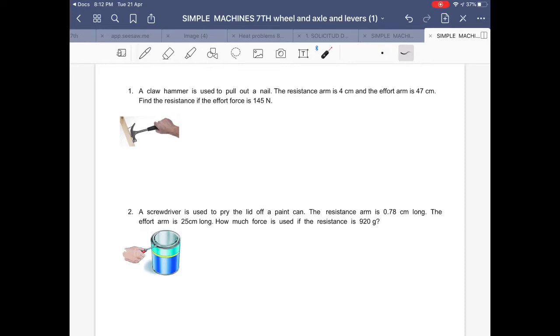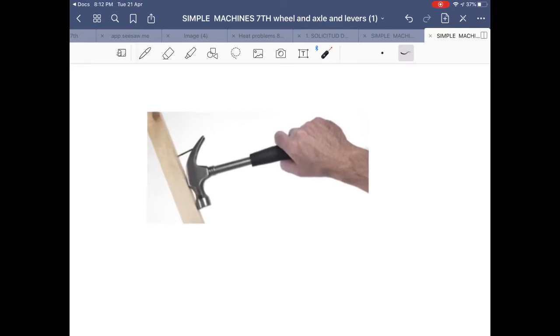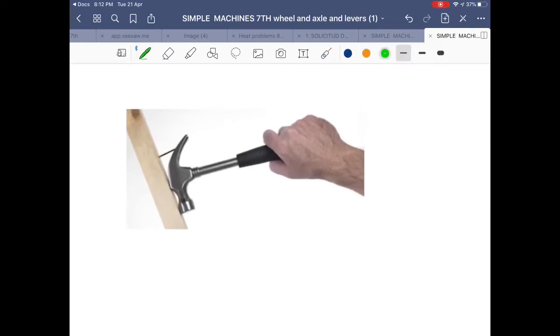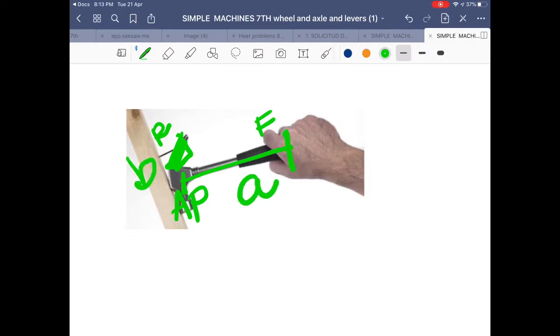And this is what I was telling you before, guys. Here we have the example. We know that the application point is right here. The distance from here to here is the force applied because we can see the hand right here. And the distance from here to your object, which in this case is a nail, is a resistance. So we said that this one would be letter A and this one would be letter B.